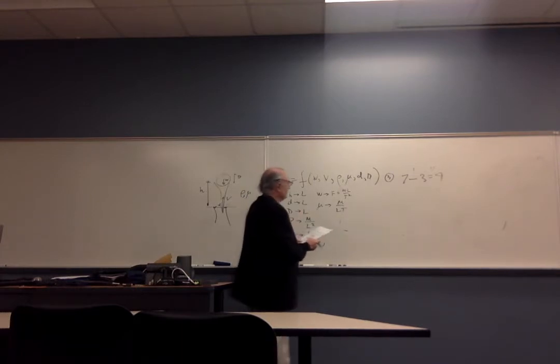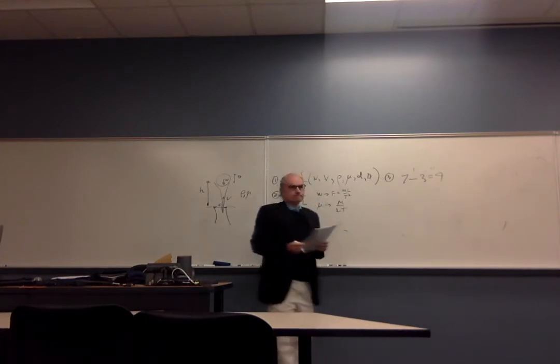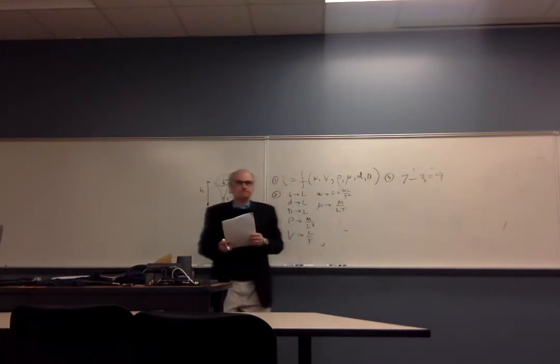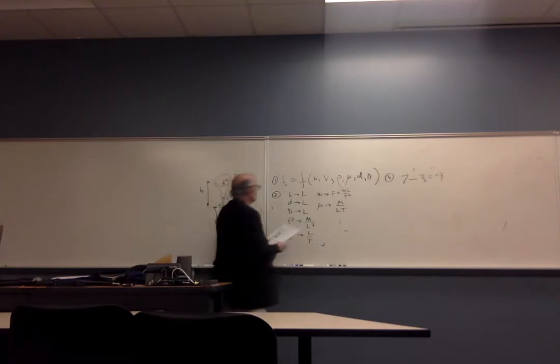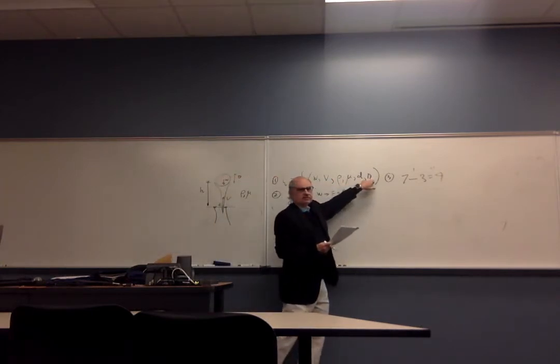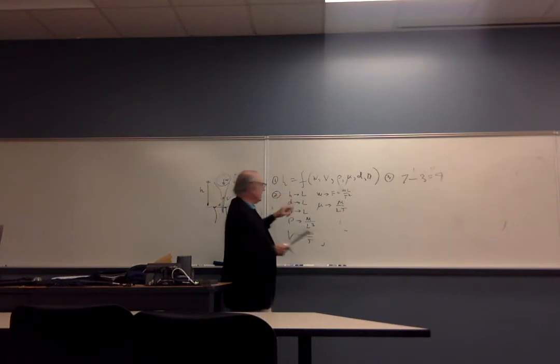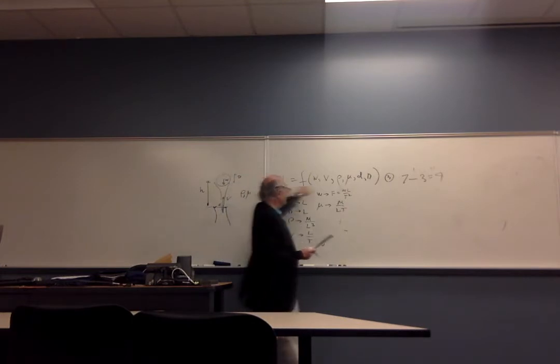But let's work it through and see what happens. H over D, we cannot use that, right? Because it doesn't have M, L, and T, all three of them. Is it supposed to have all three? No. What I was saying was that one of the pi groups could be H over D.